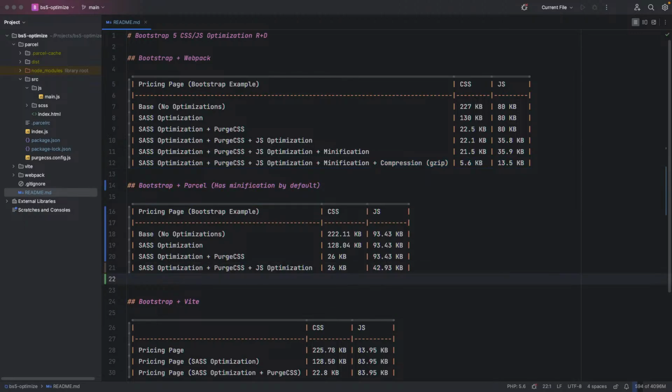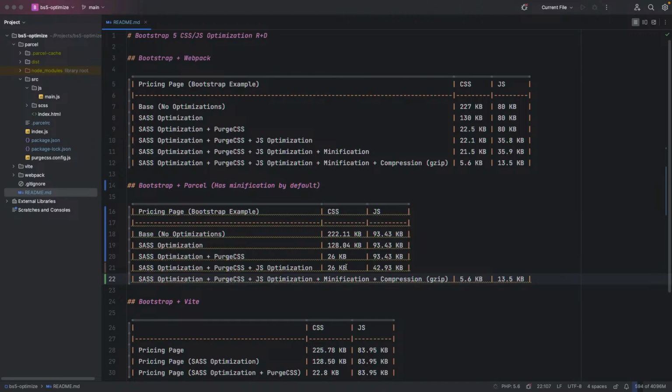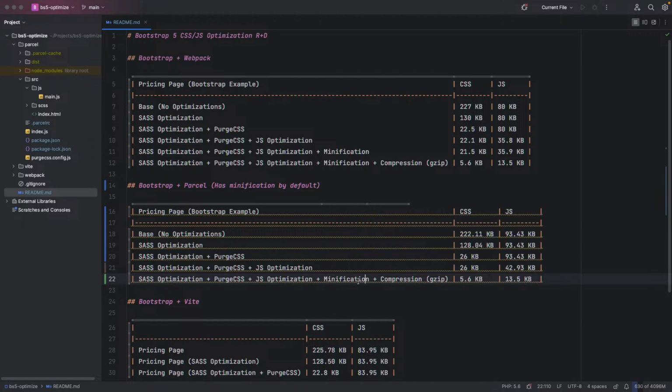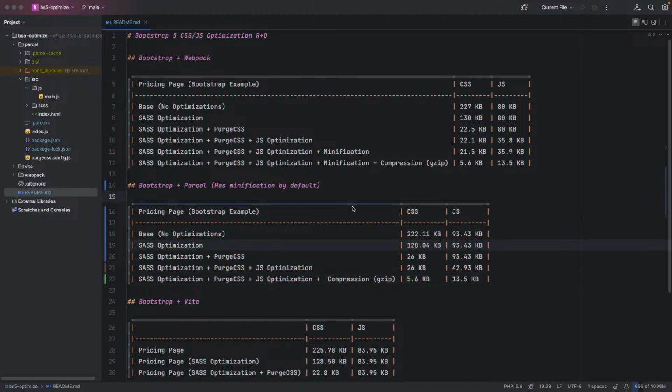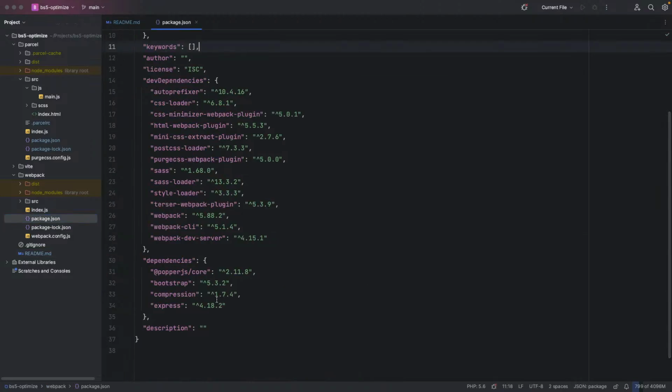So I just noticed while reading the docs related to the minification, it looks like we can do the compressions directly through the bundlers as well. But in order to keep things consistent, I'm going to use the gzip compressions on Express. So what we will need to do is install some package called compression for Express, which we had done in Webpack.